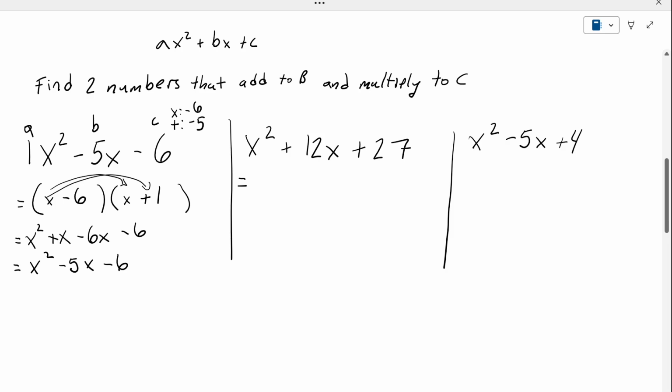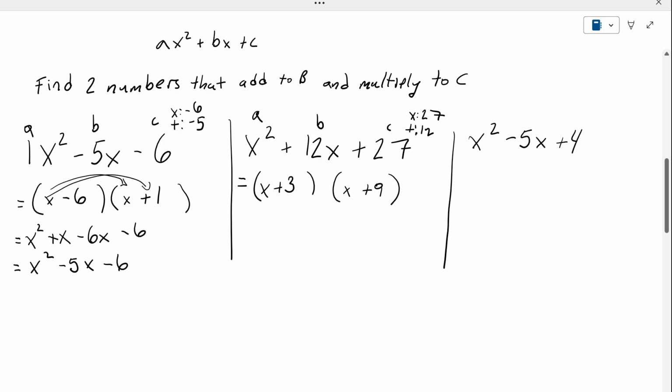Okay, our second quadratic is x squared plus 12x plus 27. So just like the first time, we need to find two numbers that multiply to c, which is 27, and add to b, which is 12. After some thought and trial and error, you'll realize that these two numbers are 3 and 9. That's because 3 times 9 is 27, and 3 plus 9 is 12. So just like last time, draw your two brackets, put x at the beginning of both, and then write the two numbers that you came up with. So plus 3 and plus 9.